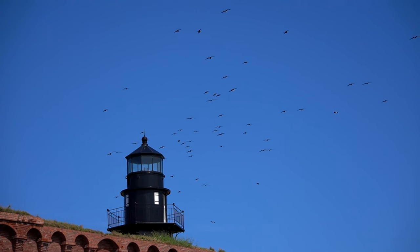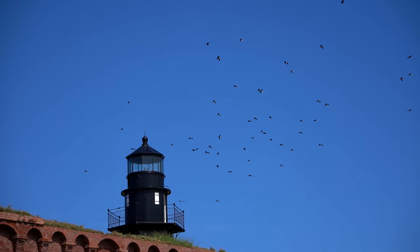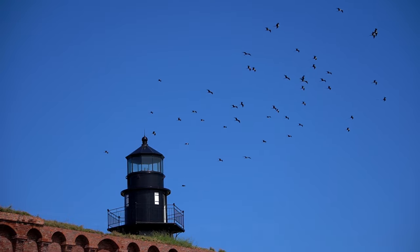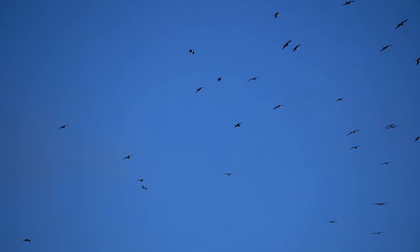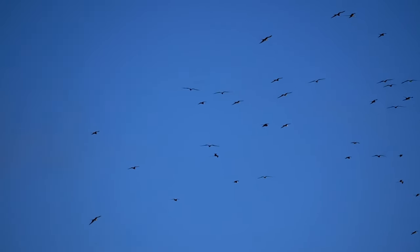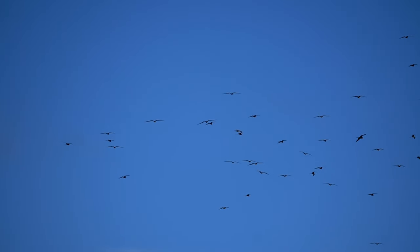It turned out to be a beautiful and sunny day, amid the bluish-green waters of Garden Key, as frigate birds soar above Bush Key, perhaps looking over their nests. These are strange-looking migratory birds that nest nowhere else in the continental United States, except for the islands of Dry Tortugas. What caught my attention was their wing shape.